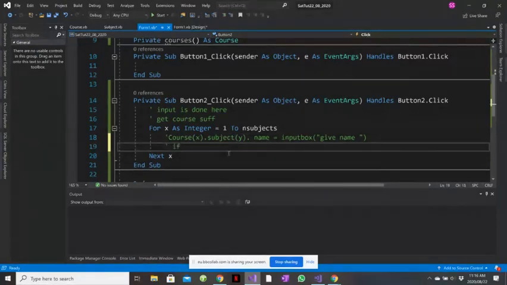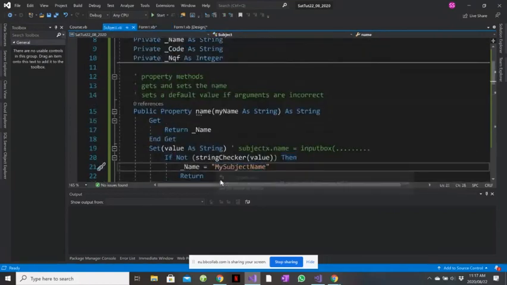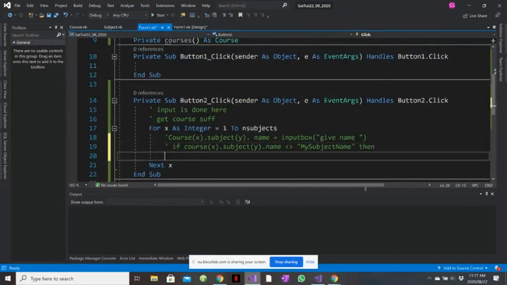We can say if course x dot subject y dot name is not equal to the default, where default is my subject name. So if it's not equal to this, then we know it is valid.